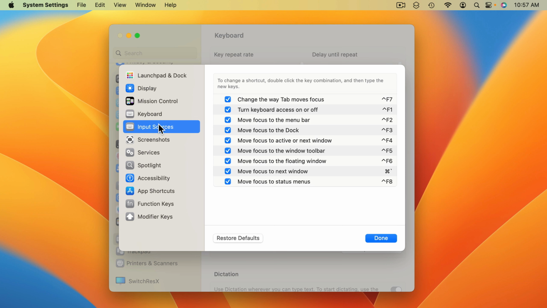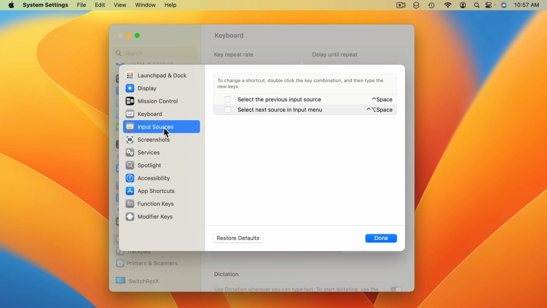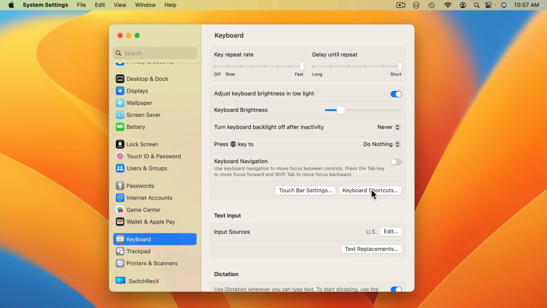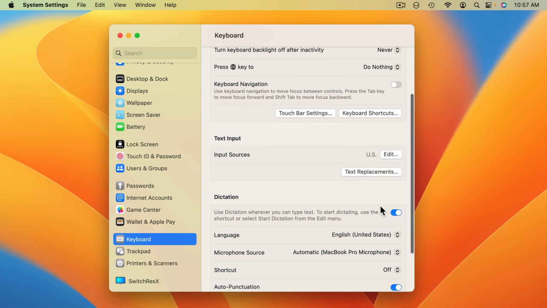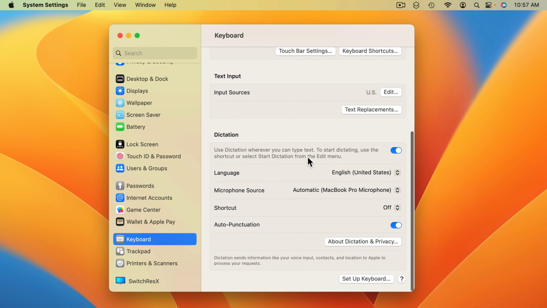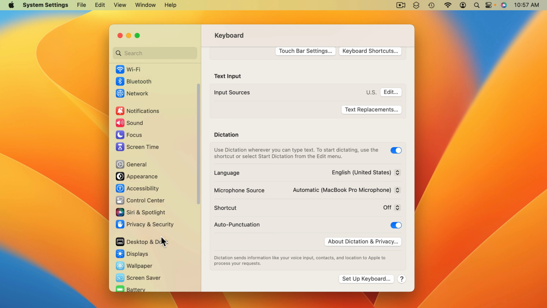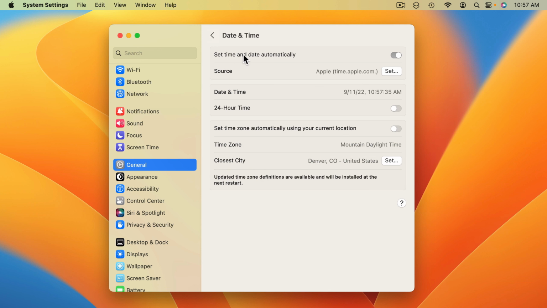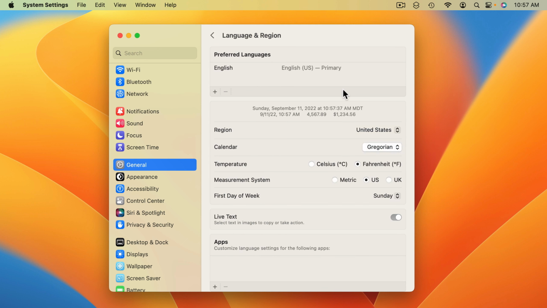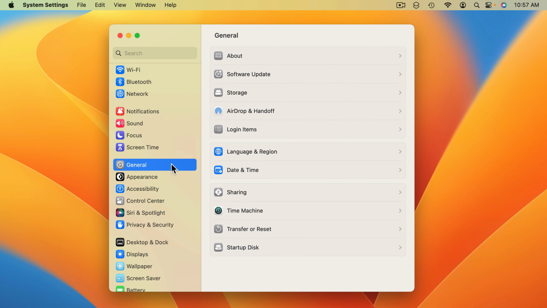This all corresponds to how it looked before in system preferences, but it's a little bit different. It's a little different how you access it through this button here. You can also set your input sources. So if you have a different keyboard, you can edit that here. This is where you also find dictation settings and all the things that were in the keyboard before you now have here. So it's kind of similar. Whereas in other cases, like under General, for instance, software update or about or changing date and time, preferences or language and region, that's all now under General, not as its own top level category.